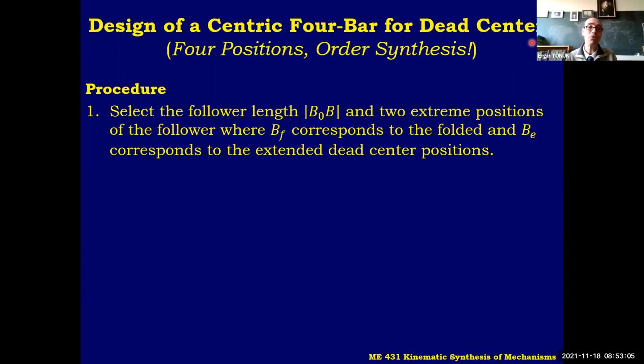It's graphical. We will rework it for non-centric ones as well, the general case, in 4-position synthesis, in order synthesis, if time permits. So actually, this is very, very useful. For example, if you would like to design a mechanism that would run your windshield wiper, you know what the swing angle of the wiper should be, which is a design constraint. And then you have to design a crank that would rotate continuously so that you can connect it to an electric motor and then run it. That's why it's very useful.